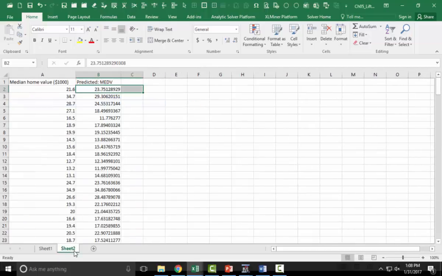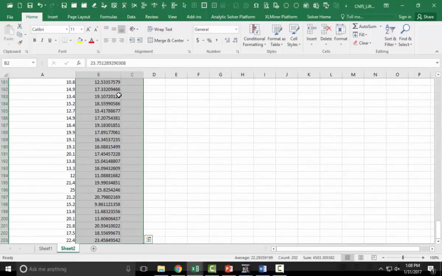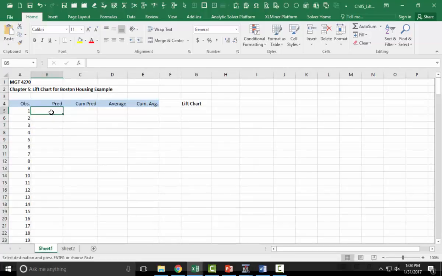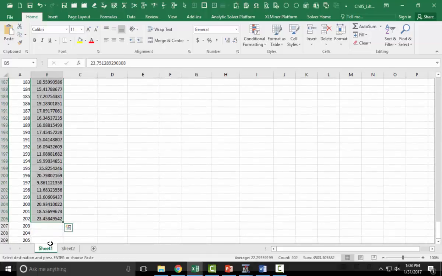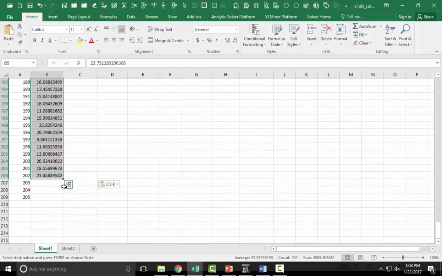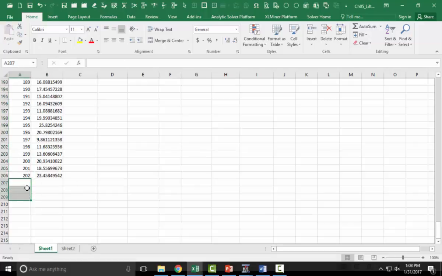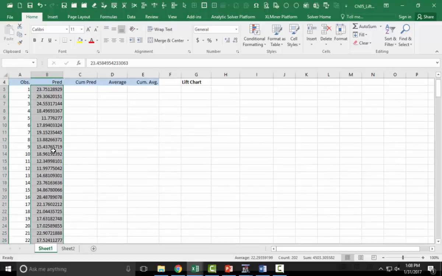Now let's take the predicted value and copy that over here. There are 202 values, 202 observations. Let's format this.